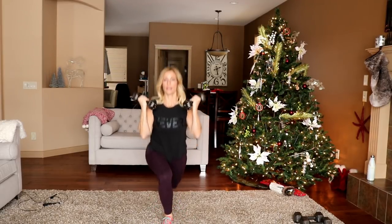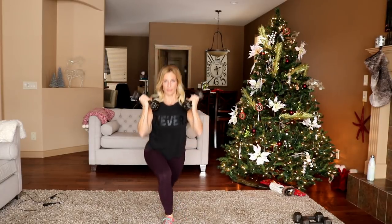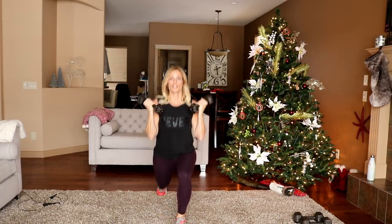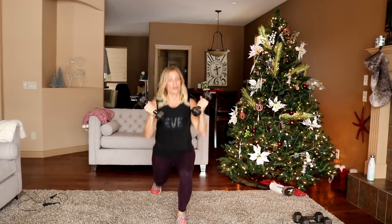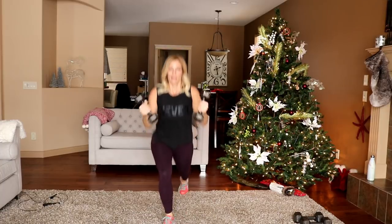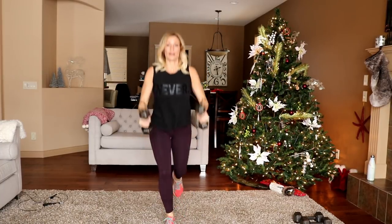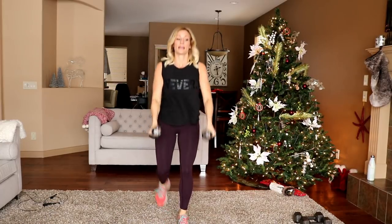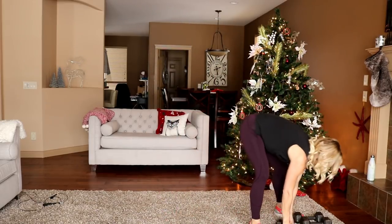Next exercise, you're gonna be lying on your back with heavy weights, okay? So I'm gonna grab my 15s. You're doing a chest press in a bridge position with alternating leg lifts. I'll show you. Just wanted to get your brain ready for that action. Get ready to move down in 4, 3, 2, and time.